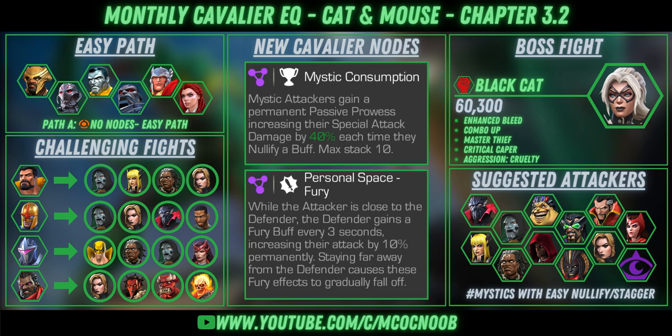Now you will need champions that have easy access to stagger and nullify. With Mystic Consumption, they will gain fury. They will gain prowess that will increase their special damage by 40%, and you can stack it to a maximum of 10 times. So you can do 400% extra damage on your special attack. So bring in all of your Mystic champions. They will work really well here.